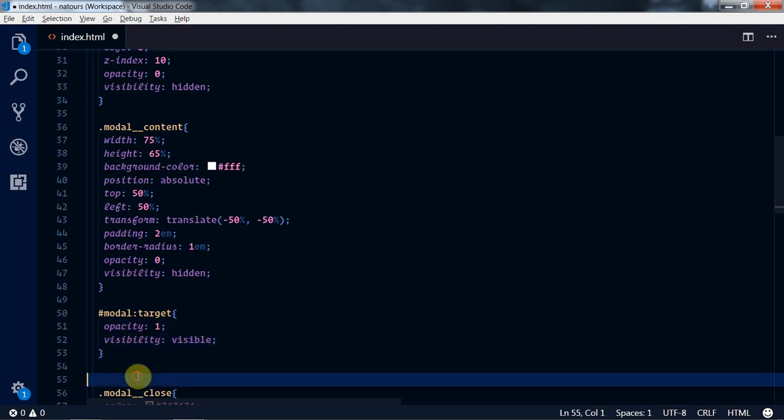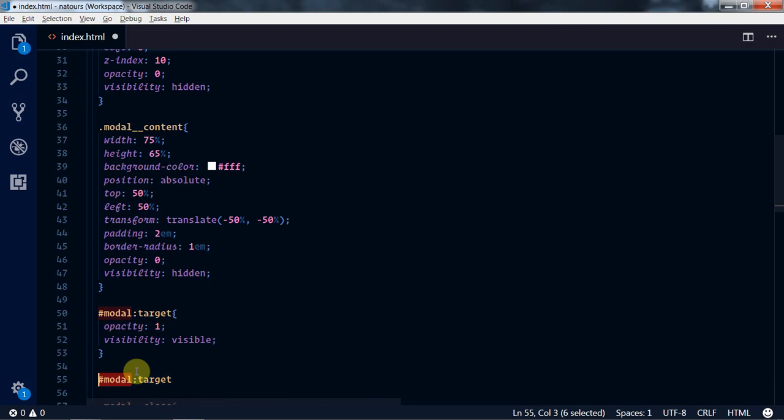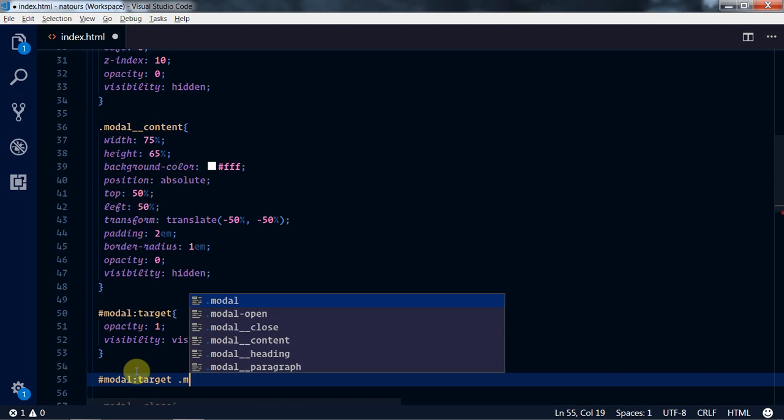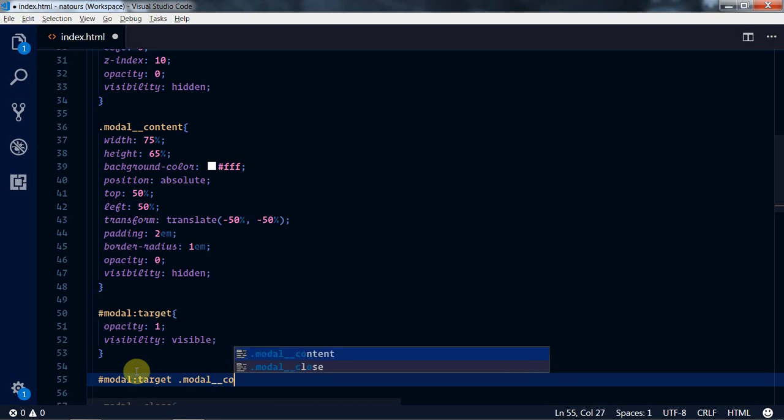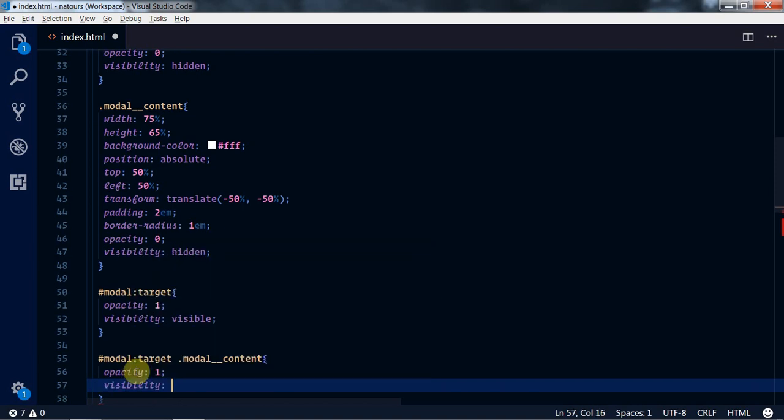Okay, so it might be a bit confusing to you in the beginning, but it is really that simple. So model target: now if this ID is targeted in the window, I want to select the model content, and I want to set the opacity to 1 with the visibility to visible.